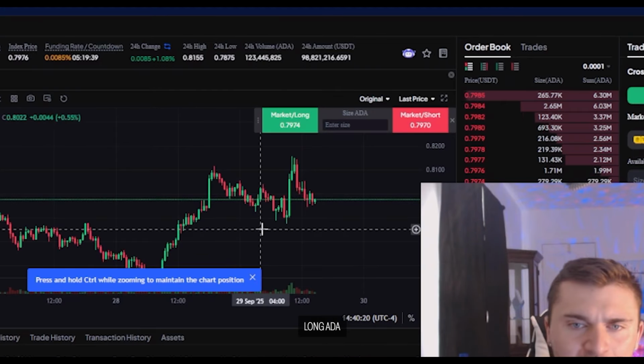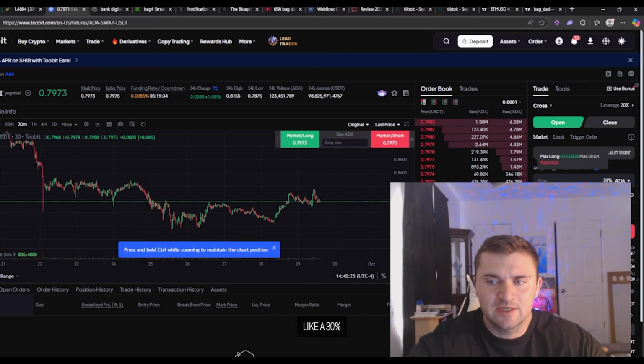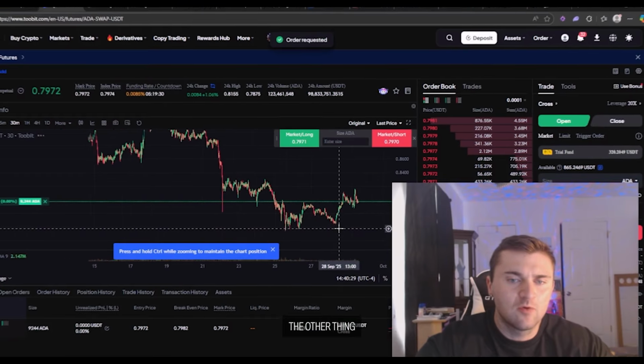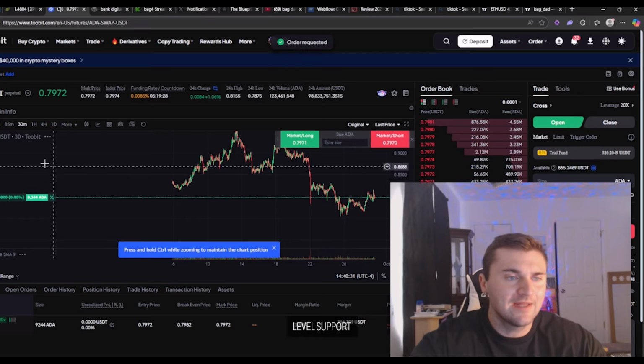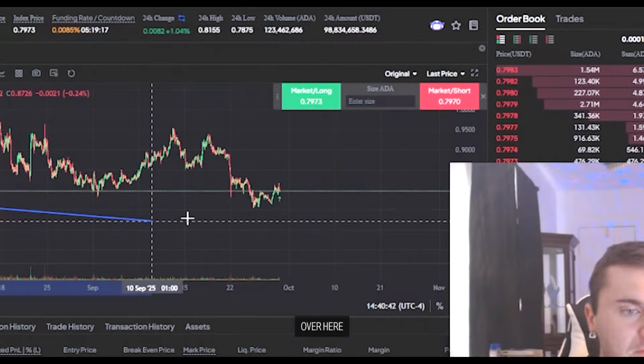I'm looking to long ADA to the 85-cent mark. So I'm going to go ahead and put like a 30%, right? And what we're going to do is look for main level support. If I draw this chart out for the long term, this is the hour chart. What I'm looking for with ADA is a massive drawback, but has a support over here.